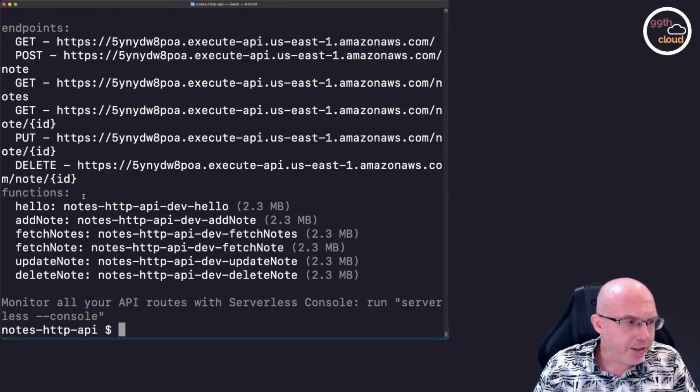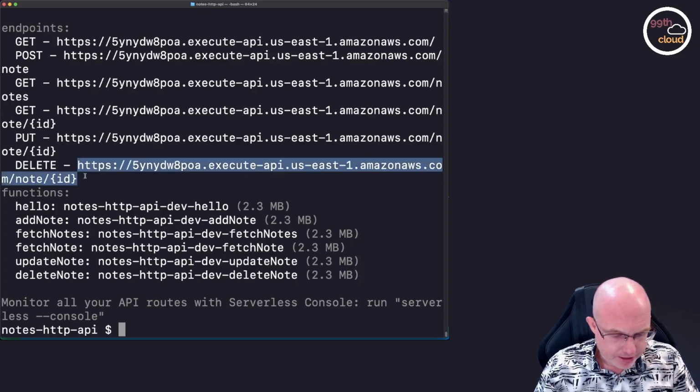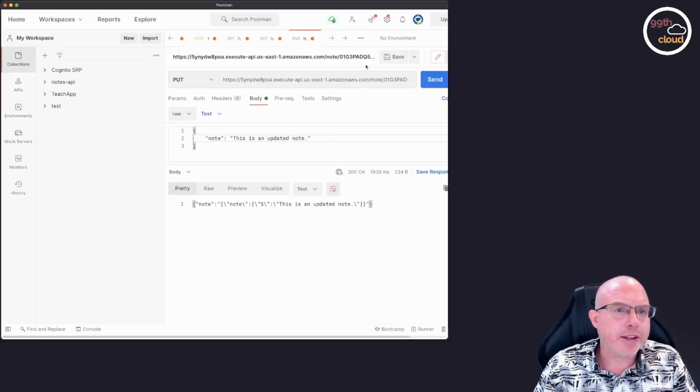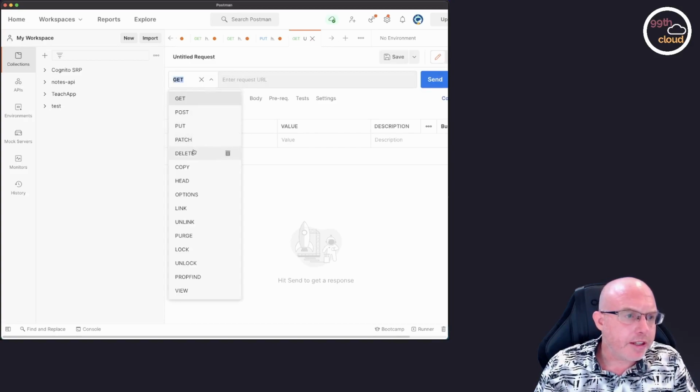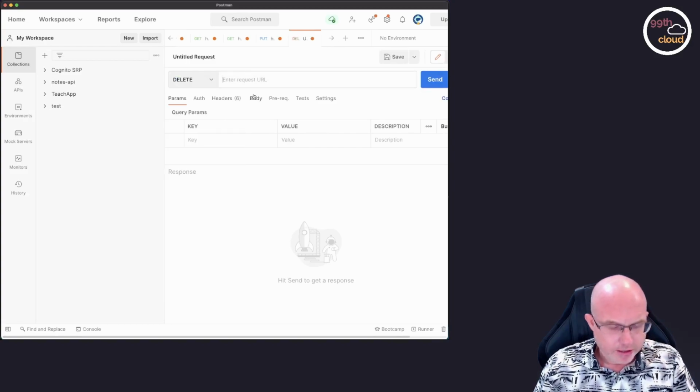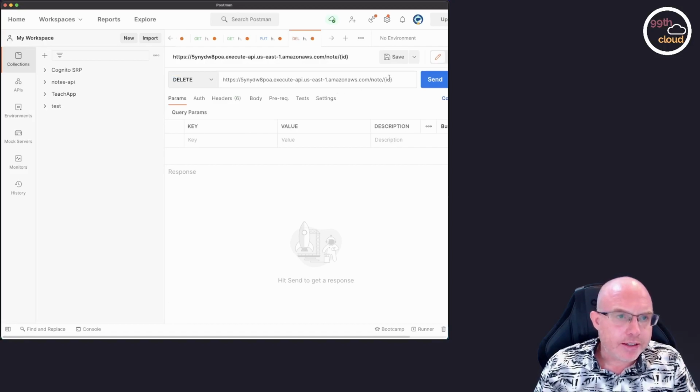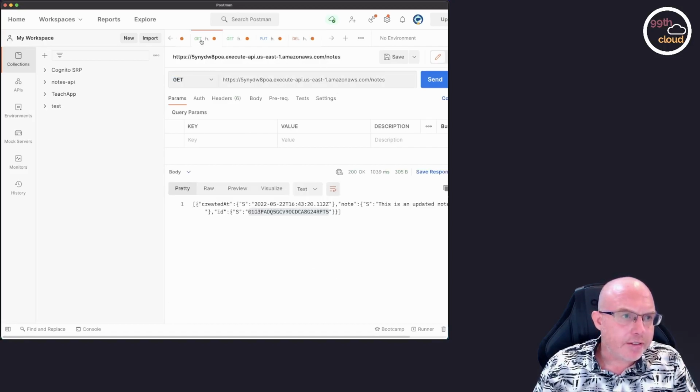Okay, deployment is finished. So we have this delete method, and we can just copy this URL again and go into Postman. Here we will add a new tab. This will be delete. Then we add the URL, and here we need this ID again, which we can get from one of our get methods.